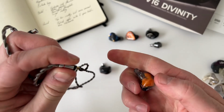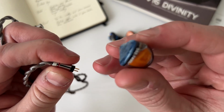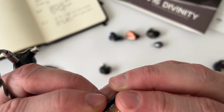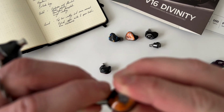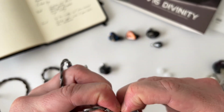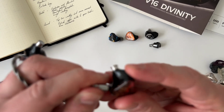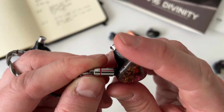This is actually designed to be going into, for example, this is a Thieaudio S8Z, and you can see that this is a recessed connector, and you can see if I push this correctly, it disappears inside the recess. Now with this one, what you get is that it actually sits out flush, and to me that just looks a little bit weird. I would prefer to see the metal come all the way down to the earphone housing itself.